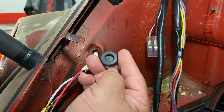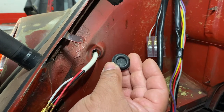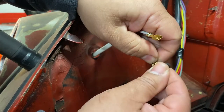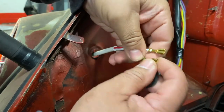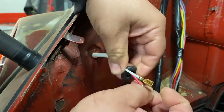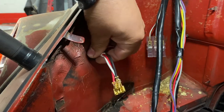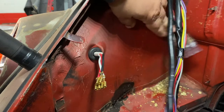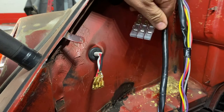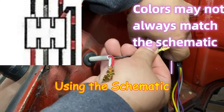I'll install the grommet with the small side facing the engine bay and the larger side going toward the fender itself. It's a slit-style grommet, so it's a little difficult to get the connectors through. Once that's in, we can connect to this row of connectors — there's a certain way of doing it. Alright, grommet is installed; let's start hooking up the wires.